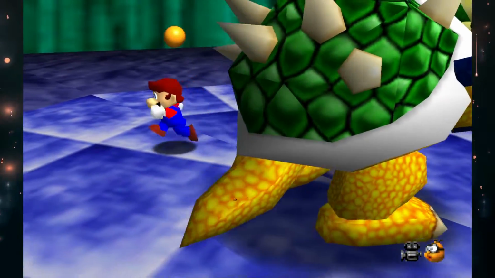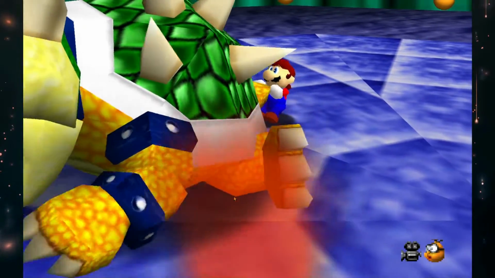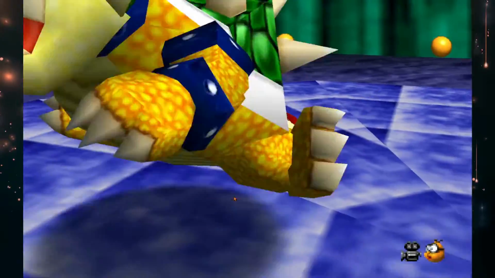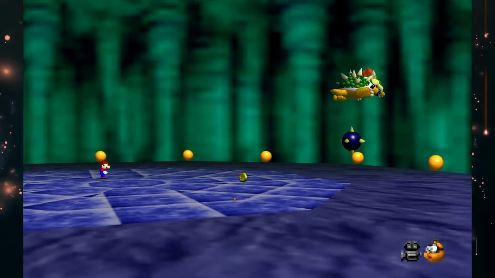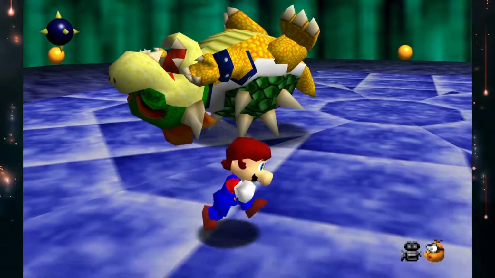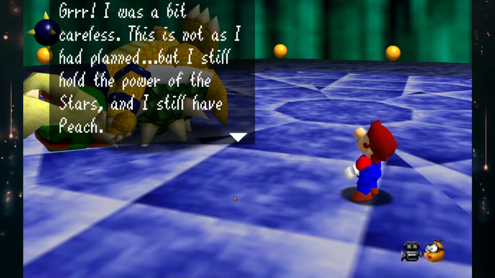Wow. You're an idiot. I didn't even know how to fight him. I've seen people go behind him and do this, but I've never done this myself. So what happened after I let go? Oh my god! I thought he was gonna fall off the cliff. Oh, he's dead.